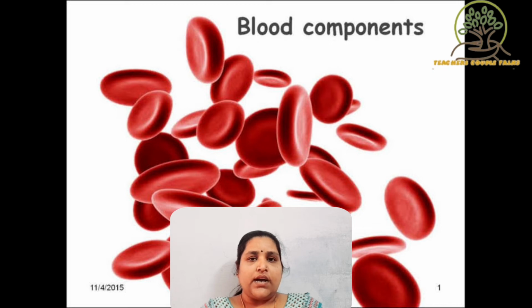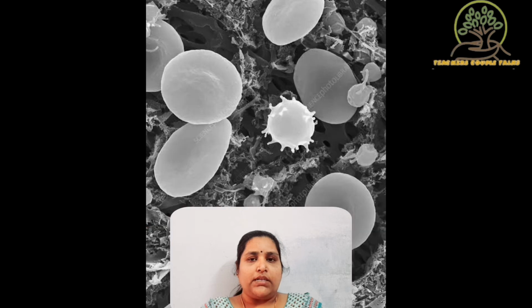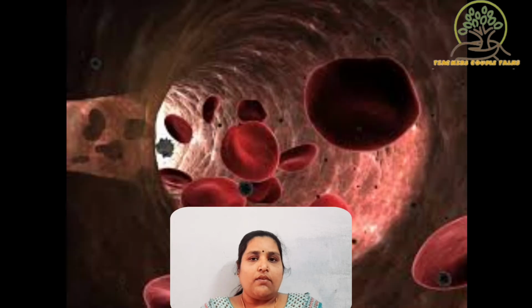Red blood cells in mature cells of mammals do not have a nucleus or nuclear membrane, endoplasmic reticulum, lysosomes and ribosomes. In some mammals like camels, the red blood cells have a nucleus and nuclear membrane. In the red blood cells of amphibians and some reptiles, there is a nucleus, nuclear membrane, ribosomes, lysosomes and endoplasmic reticulum.